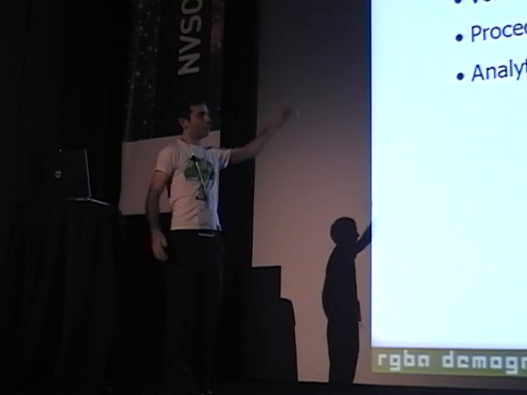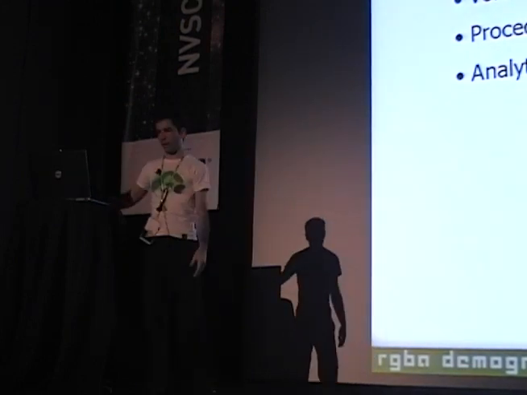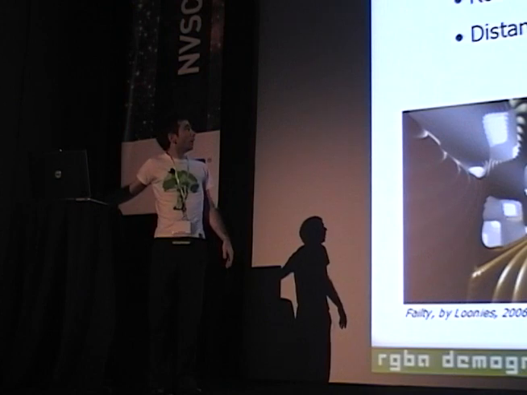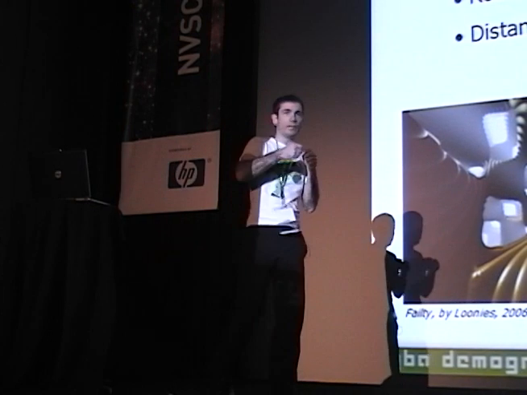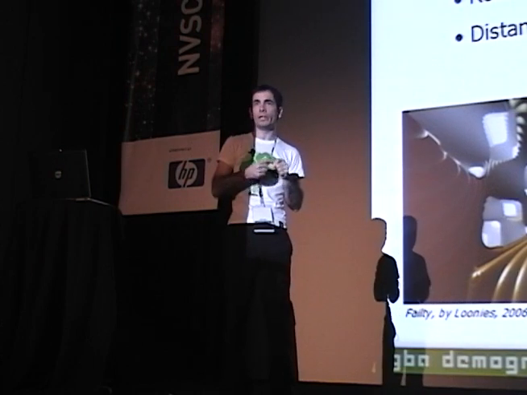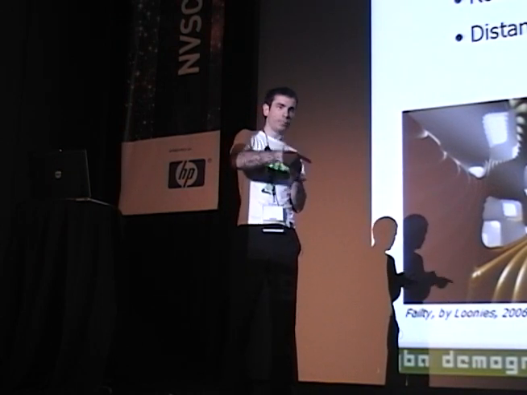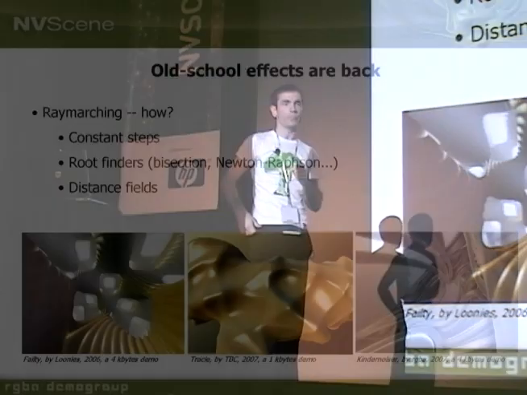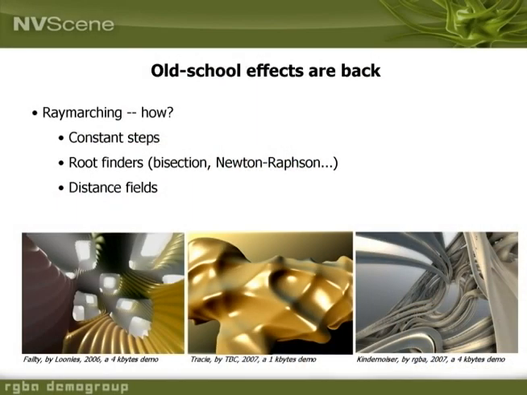So you can ray-march procedural surfaces or analytic surfaces, like the 3D fractal I showed in the beginning. Then you have many ways to do this ray marching process. You can do it the stupid way, meaning the way I explained before, just stepping slowly in the direction of the ray until you hit something. But you have more elaborate ways to do it. You can recast the whole problem into a function root finding problem, and you have many ways to do it, like bisection and Newton-Raphson mechanisms.